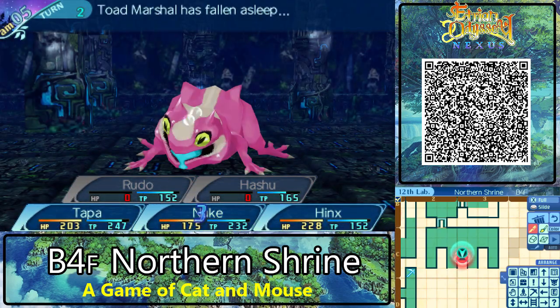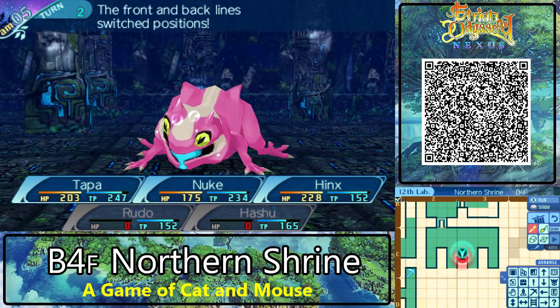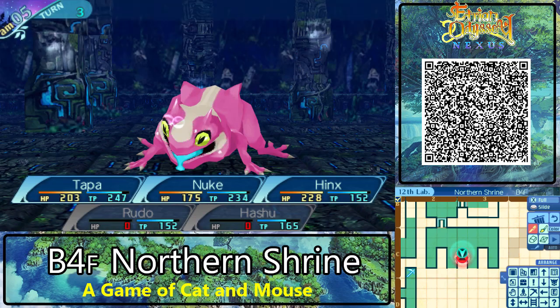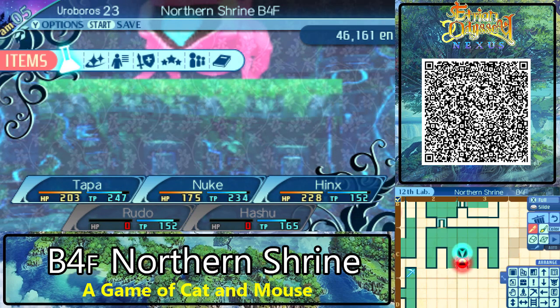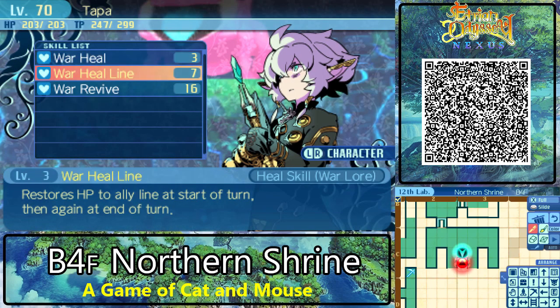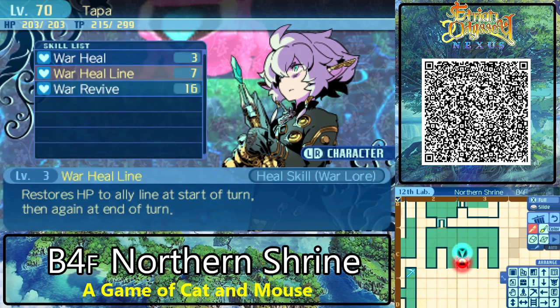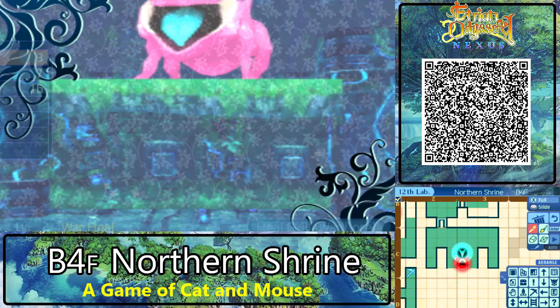Oh. Okay. I see what he does now. Weakens your defense and then just annihilates your front row. It's a respectful move. I'll respect it. It's a good strategy. Thank you.